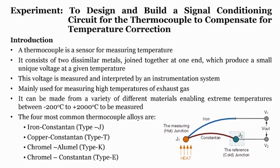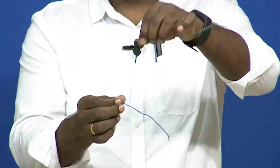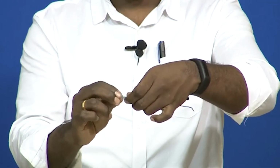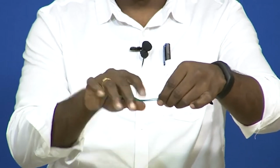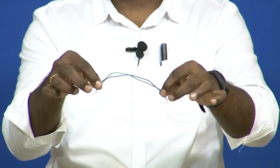If we understand how the thermocouple works, it is easy for us to develop a signal conditioning circuit. To make you understand how a thermocouple works, consider this is one material and this is another metal. Let us take green as one material and blue as the other. If I create one node here and another node here, I am joining two different metals. So, this forms one junction, and this forms another junction, right.